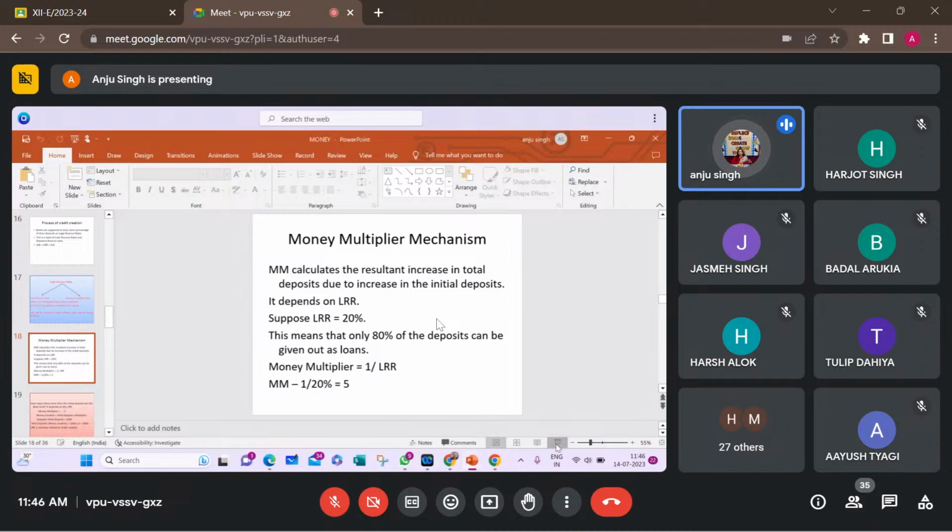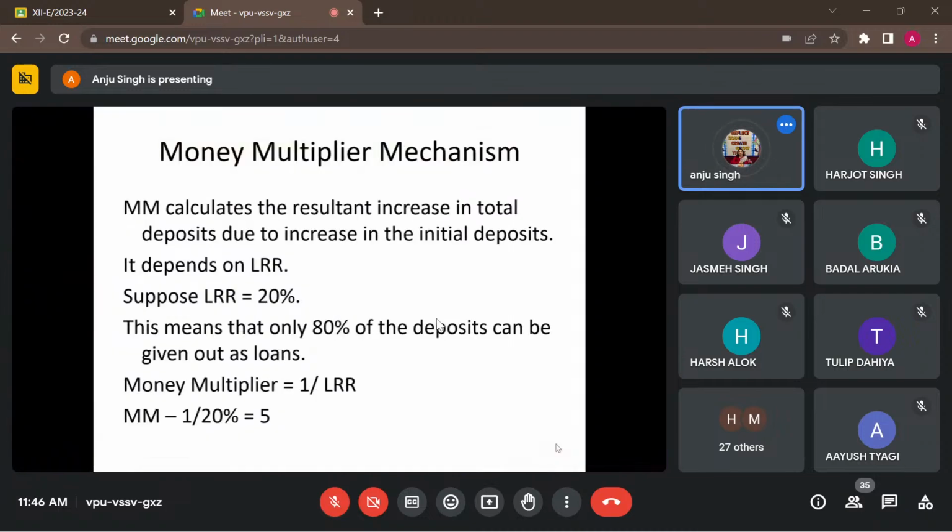So money multiplier mechanism, and this we have. Now I am going to give you a question. We have done all this, and you all take out the notebooks and pens, and the question that I'm giving you right now, you will give me the answer quickly. If your speakers are working, you'll speak. Otherwise, you will share it in the chat box.